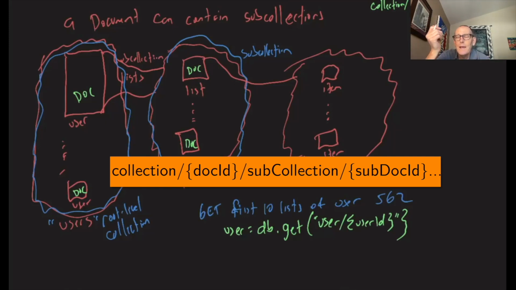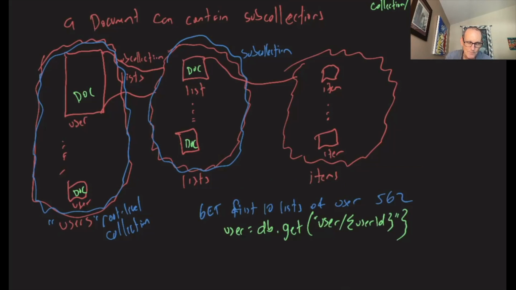That is, we can't have a document that contains multiple documents. We have to have a document with a subcollection that contains multiple documents. Similarly, collections can't contain other collections. Collections have documents, and those documents have subcollections. So in any case, we will go ahead and get the particular user record, or user document. And from this user document, we could get anything that was in there. So we could get the name, we can get the ID, although it's redundant because we just use the ID to obtain it. We can get the email, we can get whatever is in there.